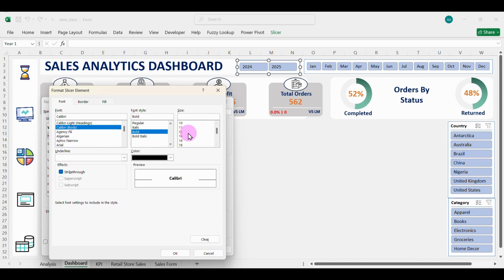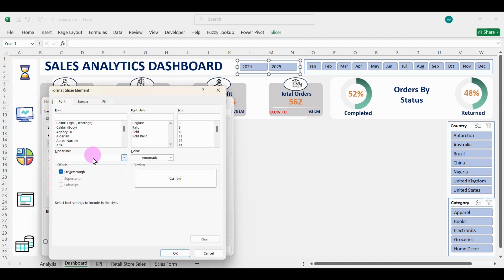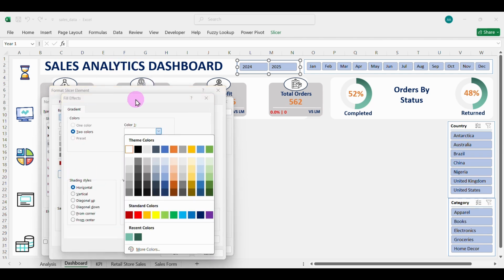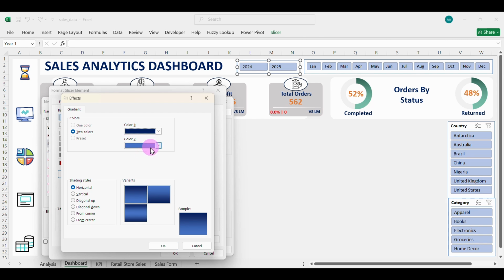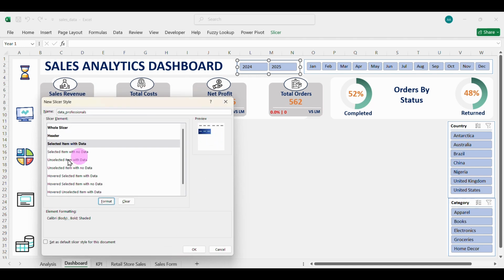Maybe let's increase the size to 12. I think it's okay. Now, this is the value when you select something in the slicer. We also want it to be bold. So this column, we want it to be 2 to make it look quite good. Let's take the same color as the table's name. But this one, we can put a light blue and put it vertical. Okay, you can see when we select one, it will be blue.